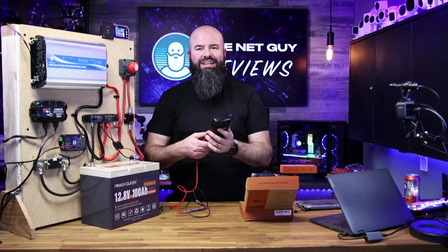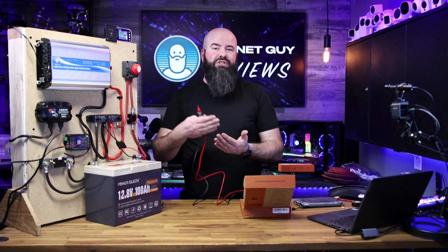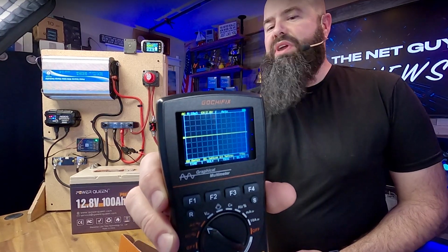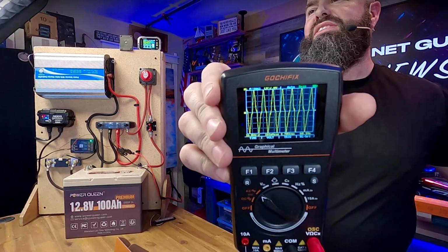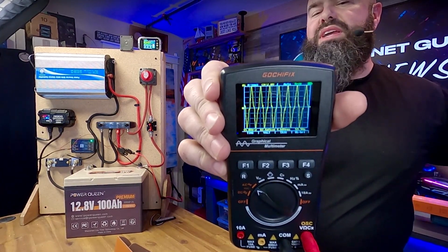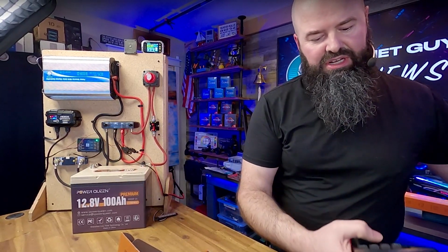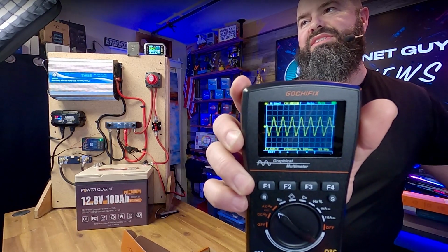When would you use an oscilloscope? Oscilloscope is really good for measuring voltage over time. That's why it's displayed usually in a graph. There's the waveform over time. To do this, I'm actually just going to plug this in. And again, do you see that waveform? So it's actually doing the sine wave. Now I can change the voltage range here. So that's a 60 hertz sine wave pattern.